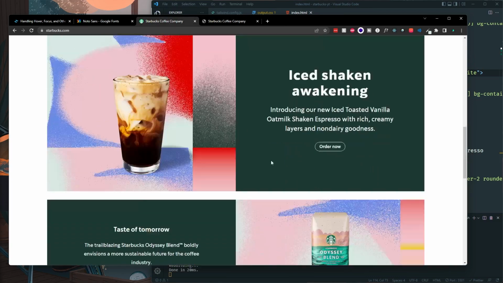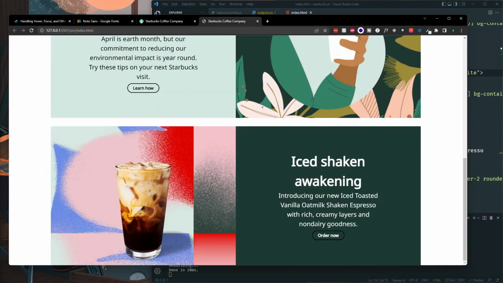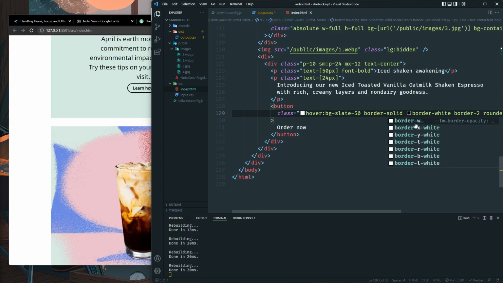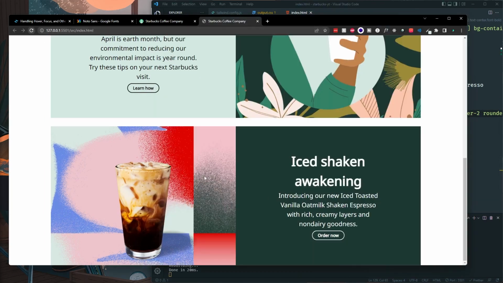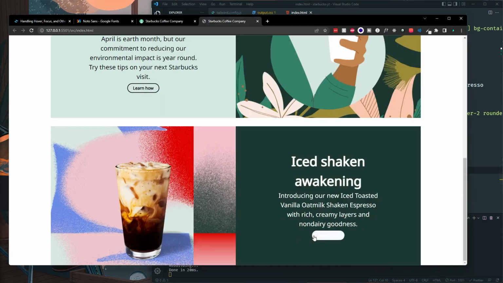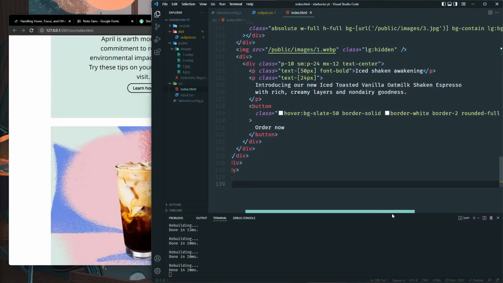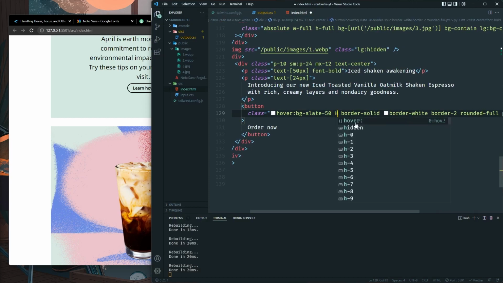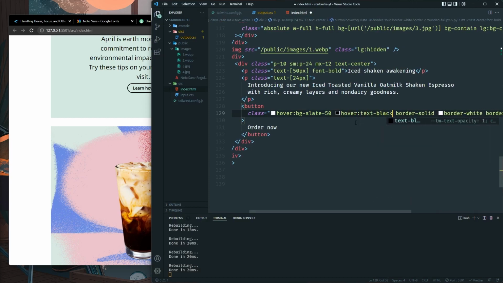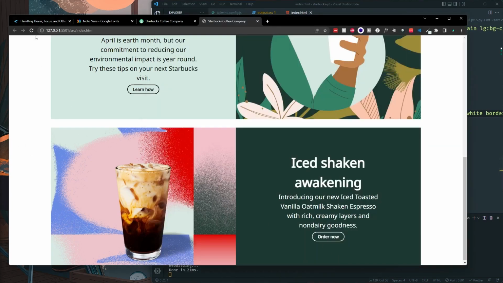So this should have a border of white border. So yep. Right here. Great. And when it's hover, we want text to be dark. So hover, text black. There we go.